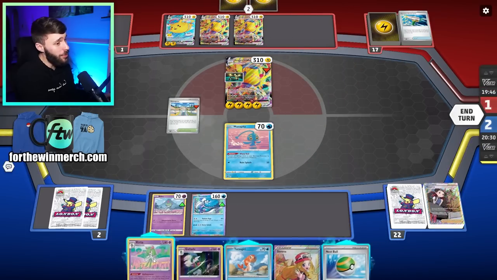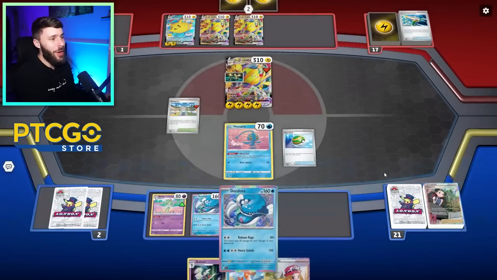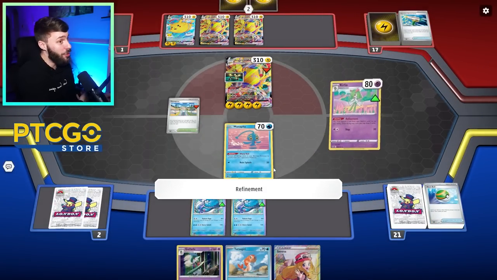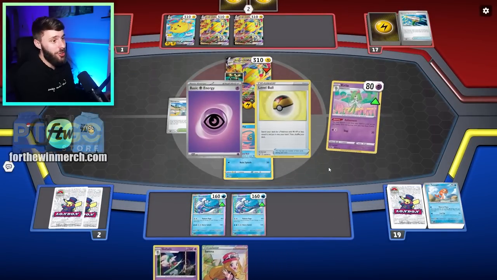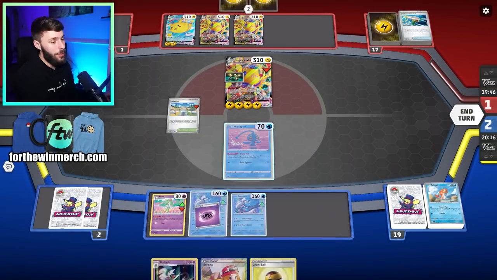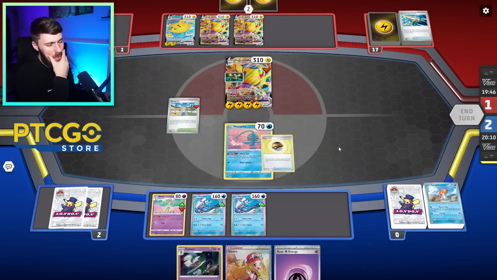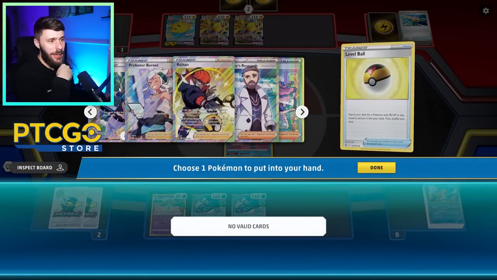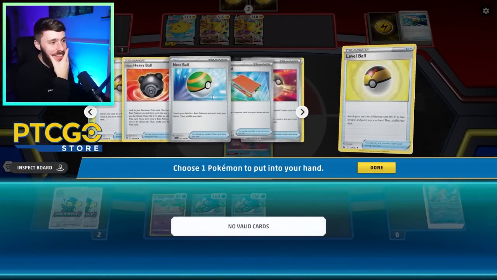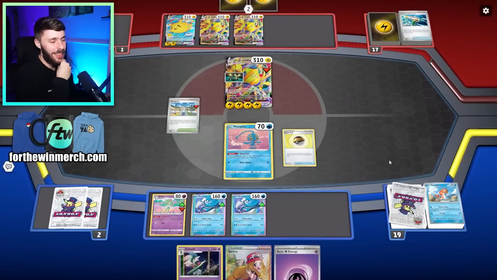Well, still not game yet. You know, we still fight. You never know. They might not have the energy off this Roxanne. You never know. We could get in a clutch position here. Oh, maybe. Oh, my God. I shouldn't have played that. Bro, it's just Supporter cards. Is Switch even in deck? No, Switch isn't in deck, so I've got to attach to the active.